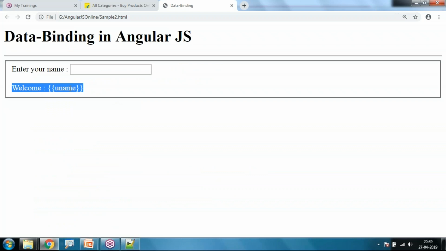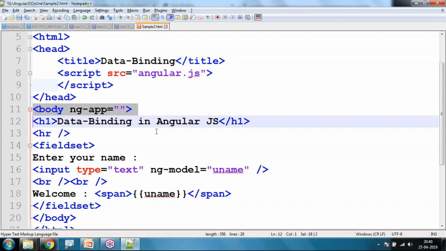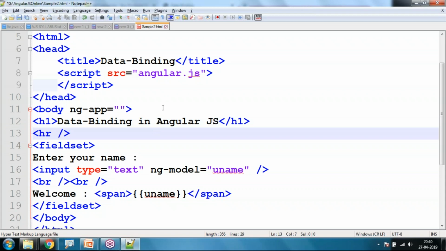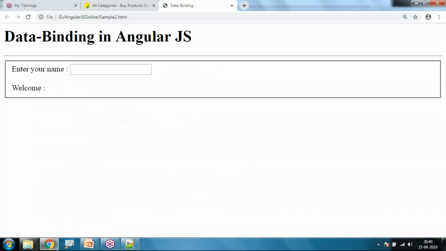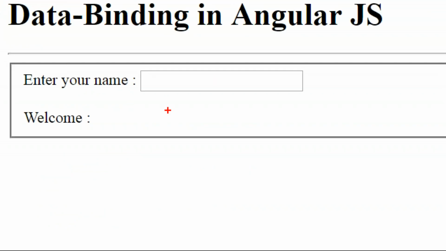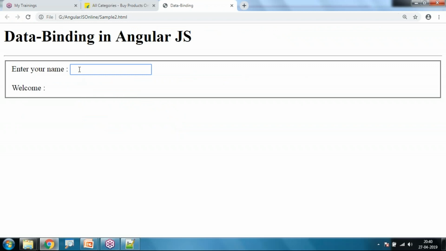Yes, still it is visible as it is. Let's check what is the issue with this. Okay, here we'll save this. We'll say refresh. Yes, so we could not save it properly, that's why it was displayed as it is. Now here we don't have anything under the binding expression. Now I'll type something here in the text field, and let's see what happens to the span text. I'll type here Sai Ram Kumar.